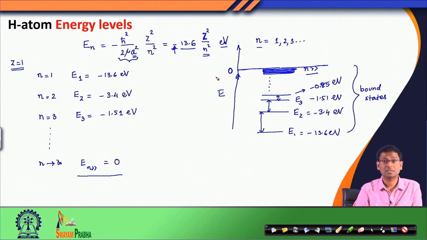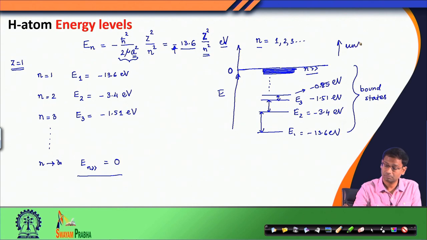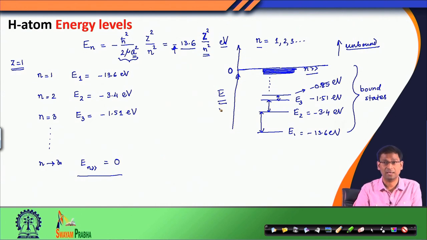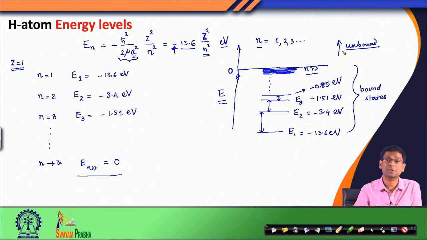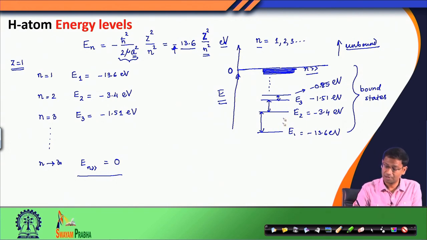When energy is positive, that represents that the electron has left the nuclear environment and it is a free particle — it is unbound. In the course of our discussion for the energy levels, we decided to consider only the negative values of energy, because for positive values of energy the state of the electron is unbound. That means it is a free electron and it is no longer a hydrogen atom. The hydrogen atom would be said to have been completely ionized, leaving behind an electron and a proton.